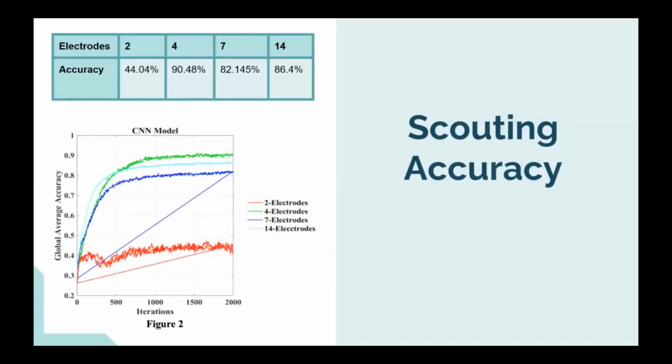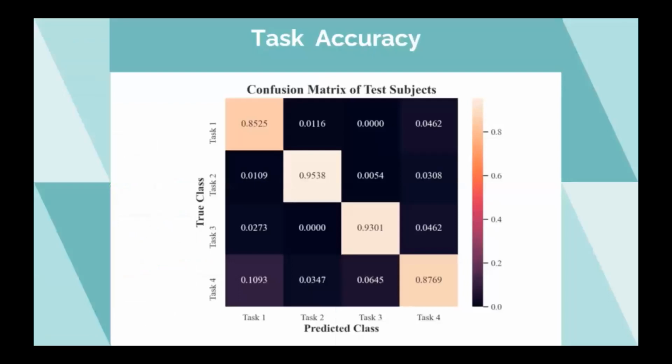As you can see here, scouting with 4 electrodes had the highest accuracy, as opposed to no scouting at all, which is the 14 electrodes. So with scouting, we had an increase in accuracy of about 4%. Also, the 7 and 14 electrodes, as said before, didn't do so well because they were including all the electrodes on one side, which defies the purpose of trying to limit our electrodes to only electrodes on or around the motor cortex, and 2 electrodes were just not enough.